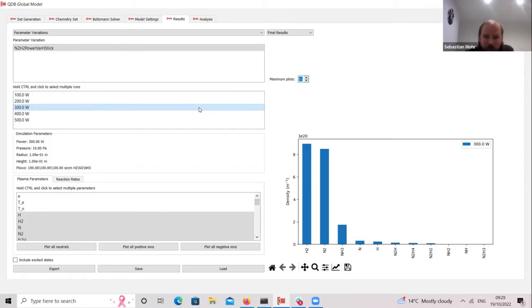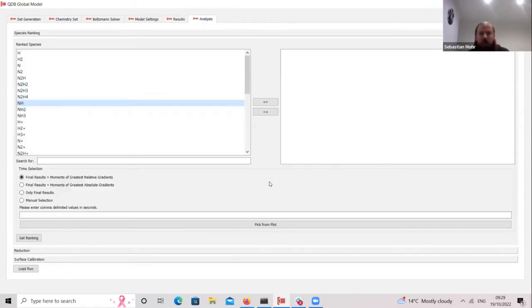So again, in the newest update, which will be out in two or three weeks, let's say, we added also some tools which help you to optimize your set for specific process parameters without you having to do it completely manually, like manually removing species and such.